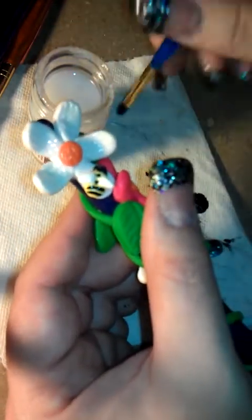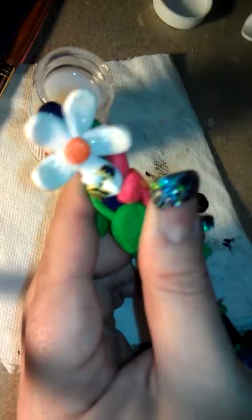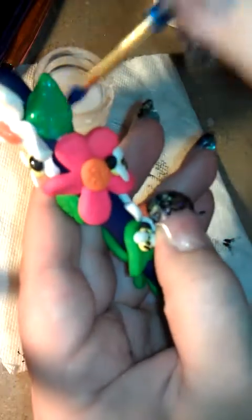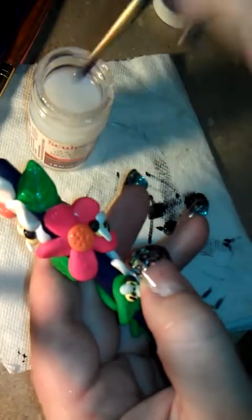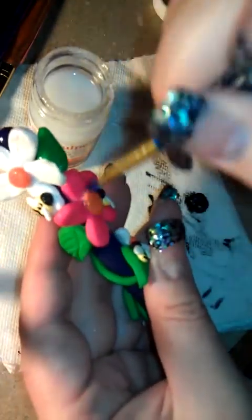And with the dots, too, here's a little tip. The dots that we pushed into our flowers, once you put the glaze on it, the glaze is going to settle on those dots. So dry off your brush onto a paper towel and come back in and dab over it again, and that'll pull that extra glaze out of those little holes. Same thing with the leaves. If you're doing impressions on your leaves, the glaze will there again settle into those grooves, which is okay, but I come back in with a little bit of a dry brush to pull some of that out. And I'm going to keep going over this entire thing.